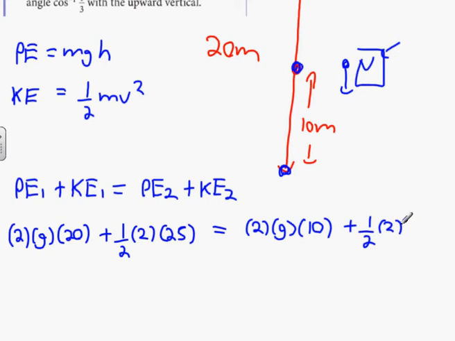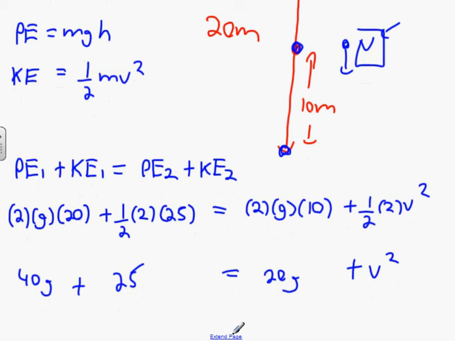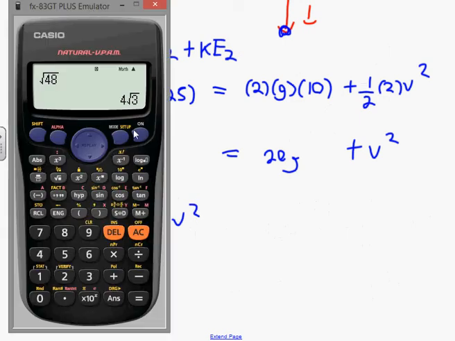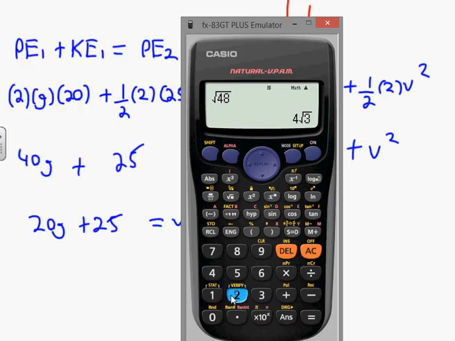What is v? v squared. So a half times 2 times v squared is v squared. That there is going to be 20g. Over here we're going to have 40g. And that's going to be a half of 50, which is 25. Then we're going to find out that v squared is going to be 20g plus 25. 20g being 20 times 9.8. So 20 times 9.8 plus 25. Square root your answer, the square root of 221.